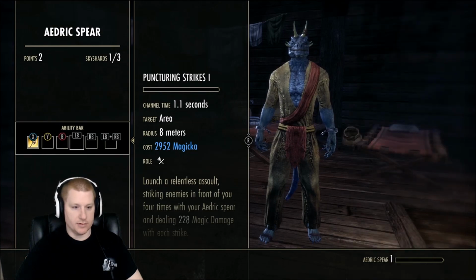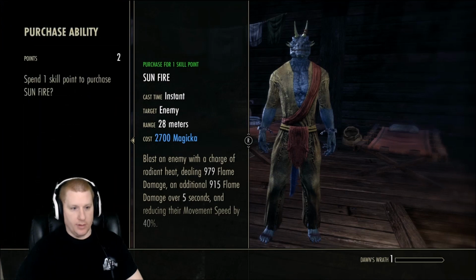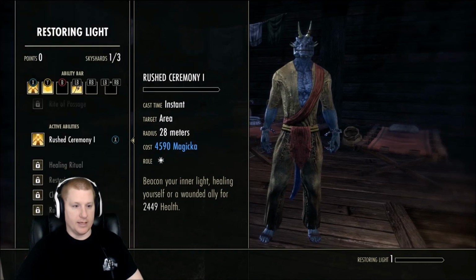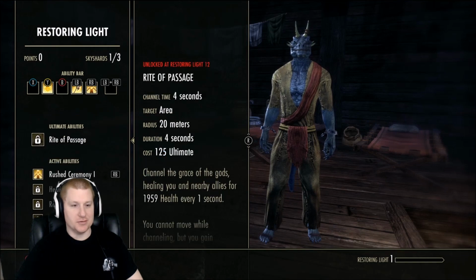Now I'm going to assign this to left bumper, just so I have it where I usually play with it. Sunfire, we're going to put that there. And then Restoring Light, good old Breath of Life. And Templars get their best abilities to start. That's another reason they're so easy.